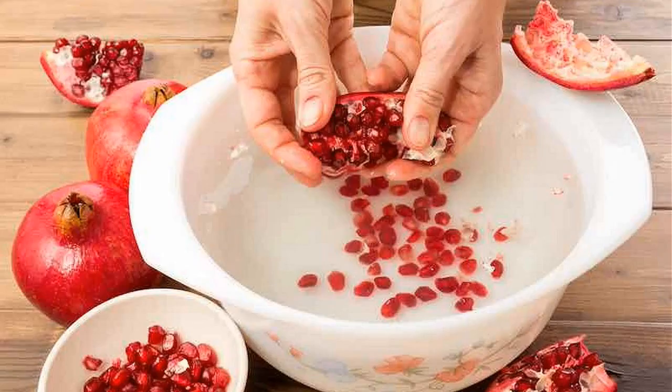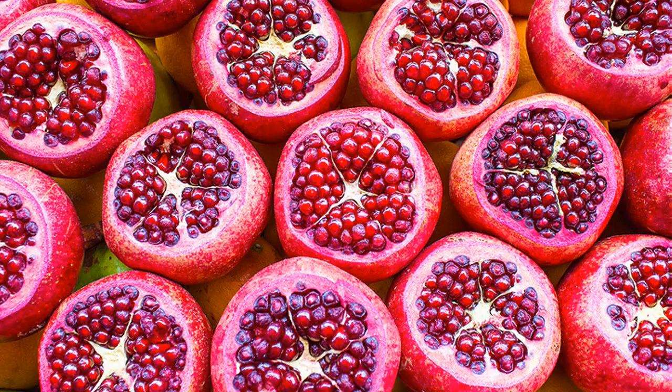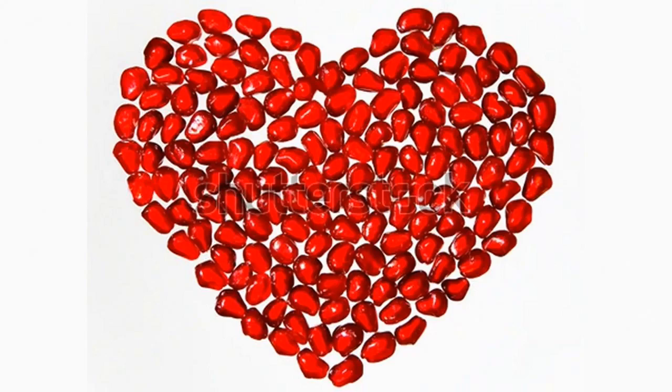This rips the seed packet membranes, which you can then discard. They are bitter, but I keep some of them because they are very high in antioxidants. Pomegranates are considered one of the top ten superfoods because they are three times higher in antioxidants than green tea, and recent research shows significant effects as an anti-tumor agent. Pomegranate juice also prevents arterial damage by LDL cholesterol, and allows the blood to carry more oxygen to the heart muscle. So the fruit is an essential food for those with cardiovascular issues.